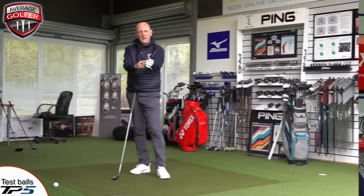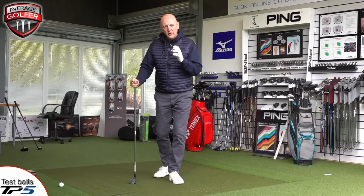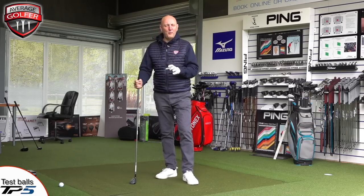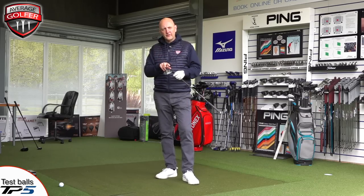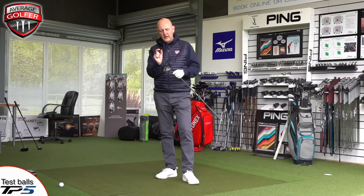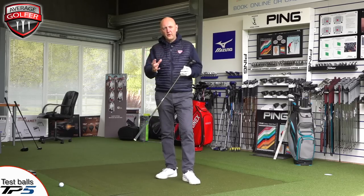Cobra's claim is about versatility through all kinds of situations — whether from the tee, the fairway, or the rough. The baffler rails are supposed to assist average golfers. I'm going to try that out on the course. First, we'll move camera positions, hit some balls on the range to get some data, and then take this out on the course. The baffler rail system has also been brought closer to center with a reduced gap, producing greater stability and less twist through impact.